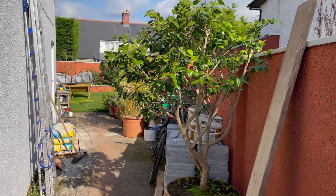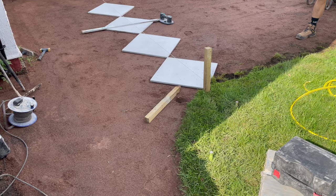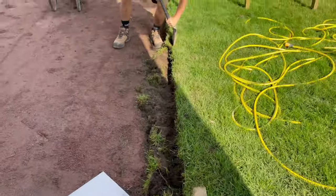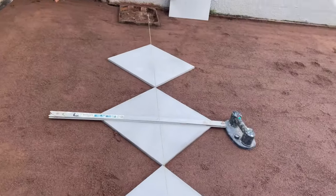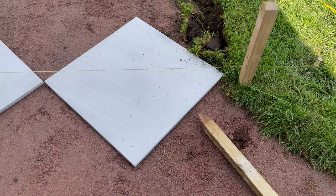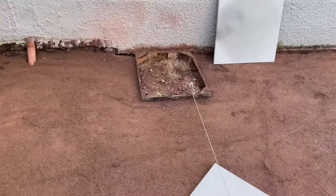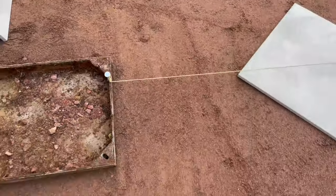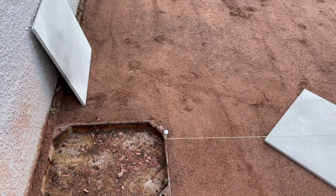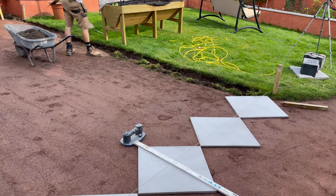Right, I've got to set up some squares and figure out my pattern. Testing, testing. So, I've just laid out some string lines. Got myself a 45, 90 degree corner. I just set these out here now. If I take my first tile over a little bit more right to that peg, then this side here will work to a half a slab. So that would be ideal more than anything. So we're just going to trim off a little bit more and then we'll get cracking.